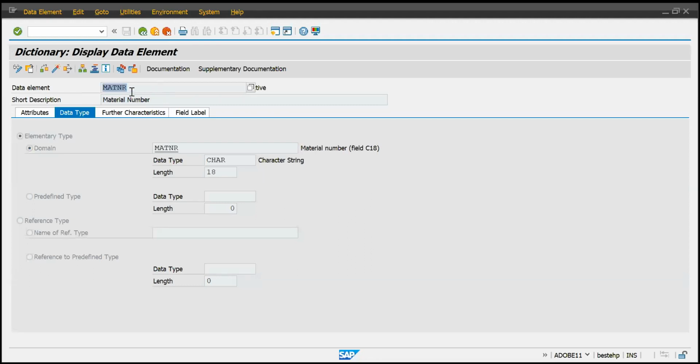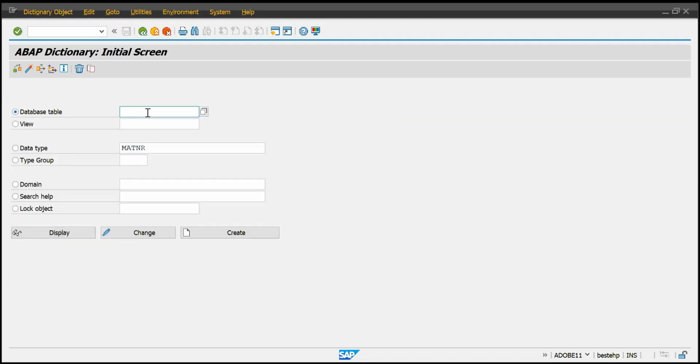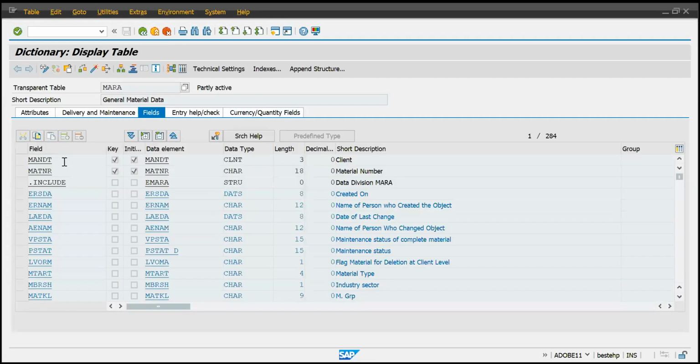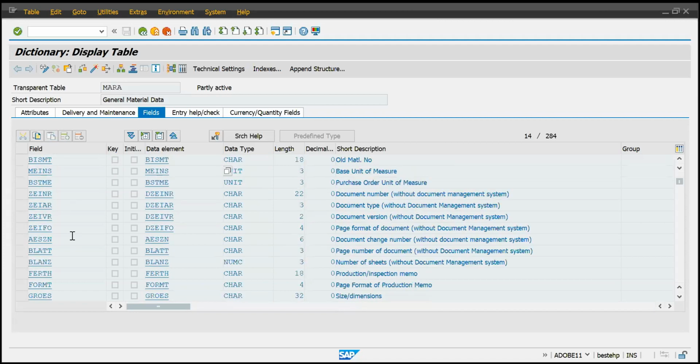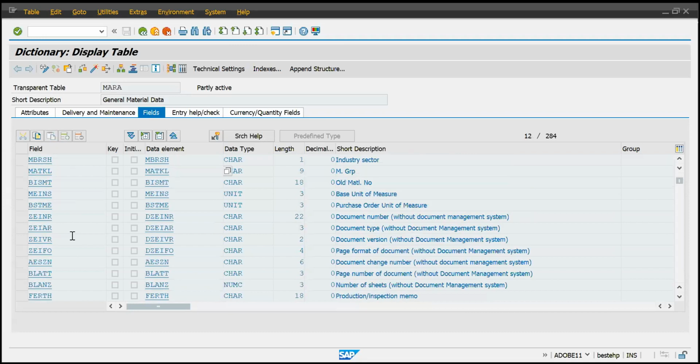The data element name is MATNR, and the field name is also MATNR. If I go to this table, which is MARA, this is our field called MATNR. If you see here, they have given the data element the same name so that there will be no confusion while you are writing the code. You can just give a one-to-one likewise name. Somewhere you might see a different kind of name also, that we'll see in the later part.